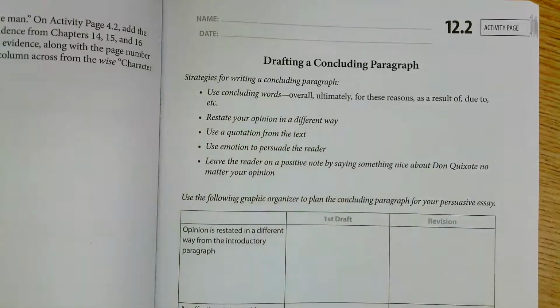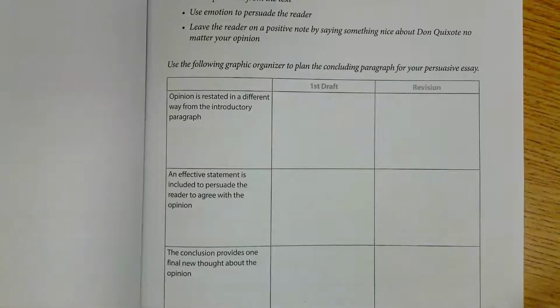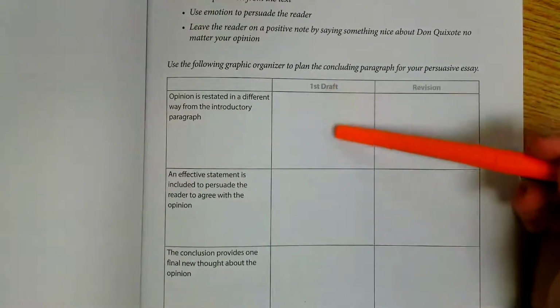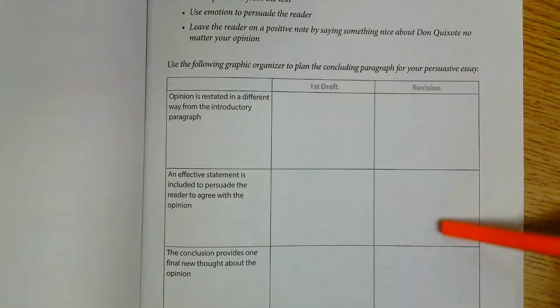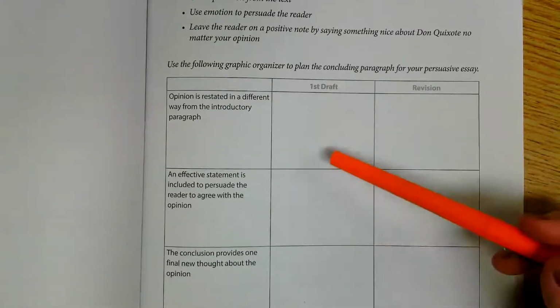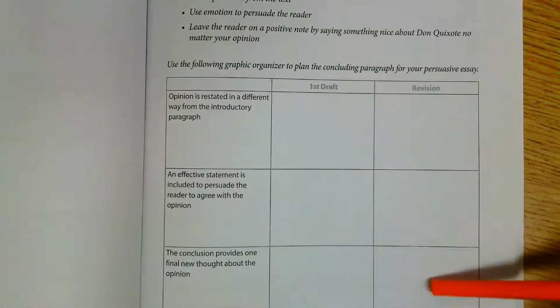So now let's look down at the bottom where you see the chart that you're going to use, the graphic organizer, just to help you kind of plan out what you want to say. So just like the graphic organizers before, in the middle column, you have your first draft, and in the final column, you have your revision. So what this means is when you write your first draft sentences for each of these here, if you go back, which you should, and reread them, and you notice that you could have said it in a different way, maybe a stronger, better way, you'll just rewrite it over here in the revision column.